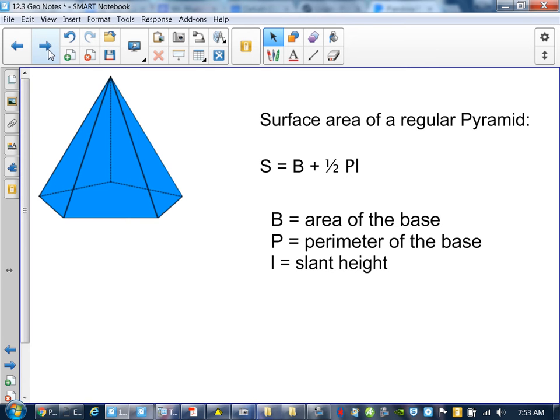Like we said, we're not making you memorize these formulas, but now you have all the formulas. And it tells you with your subscripts and all that what you're looking for. So it doesn't say what all those values are. That's the kind of stuff you have to remember. You'll have to know what big B stands for. You'll have to know what P stands for. Does that make sense?